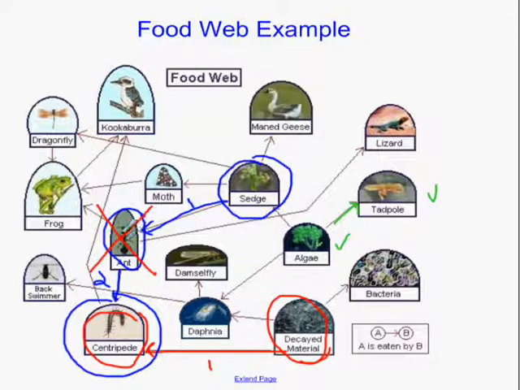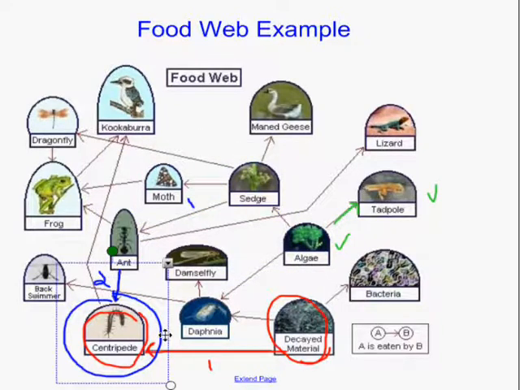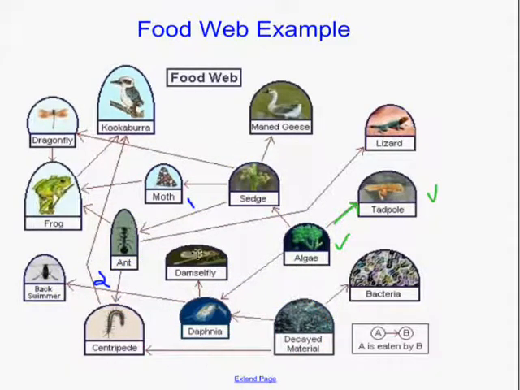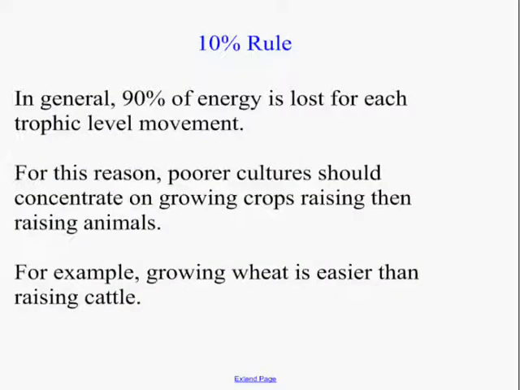Look at the frog, right? The frog might select, let's just go ahead and clean this up here for a second. The frog might go ahead and use ants as its food source, right? But if the ant population for some reason goes away, it's still okay because it could survive on moss. So the more arrows, the more combinations, the more web we see, the healthier and safer this ecosystem is going to be. Okay, let's finish it up, put it all together, the 10% rule.